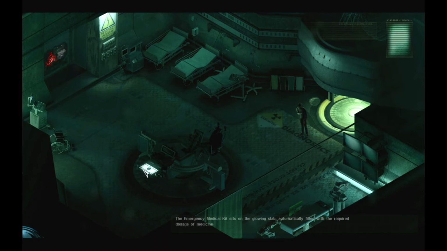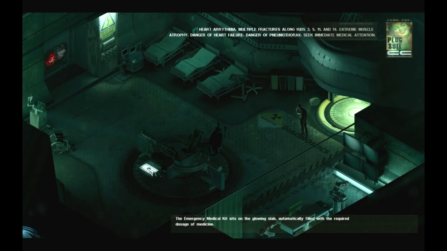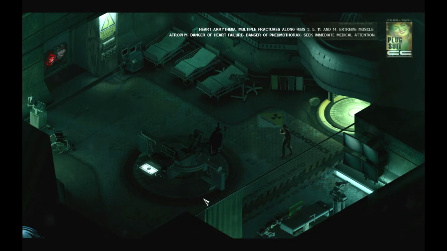Okay, yep, and I see we've actually got something popped out over here. Parts are done. Multiple fractures along ribs 3, 5, 11, and 14. Extreme muscle atrophy. Danger of heart failure. Danger of real muscle wax.